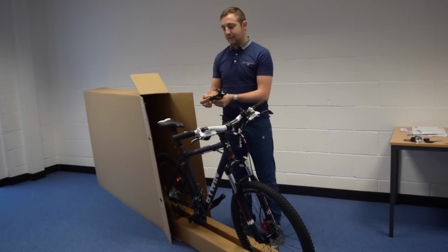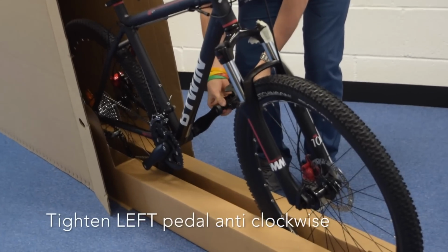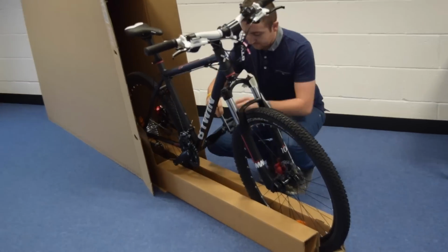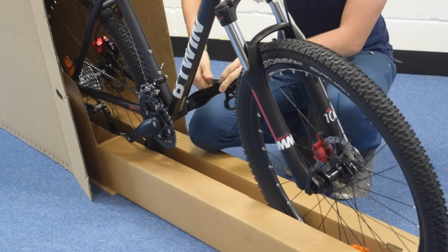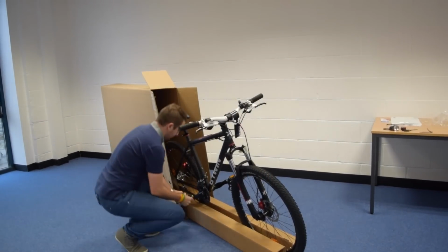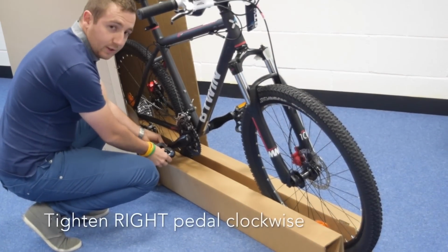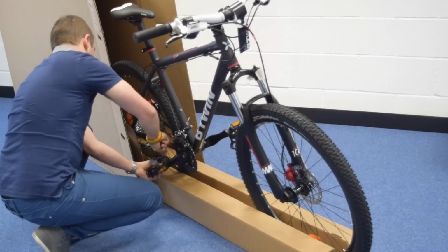So the left side will go in anti-clockwise, so if you put it into the left hand side and then just twist it with your hand, you will then remember to tighten it up. And then again, just pull it so it is tight. And that's the left side done. Come around to do the other side. Again, this side will go the other way. So you'll have to go clockwise to screw this one in. Okay, and your bike is almost ready.